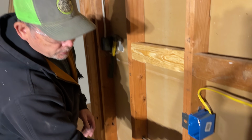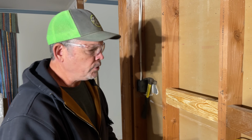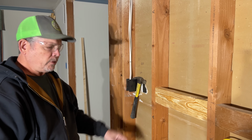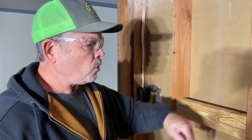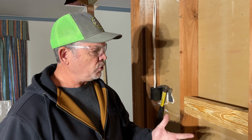So you've already got your center line marked off of your story pole. The center line, remember, is where you're gonna put your screw. Behind cabinets, a 2x4 is plenty wide enough. You're gonna be able to hit that fine. So imagine this row is gonna be for some cabinets. I'm going to fasten them with my nail gun. Now you can use a hammer and some nails, drive them by hand, or you can put some 3-inch screws in there. Don't use drywall screws because they're too brittle.